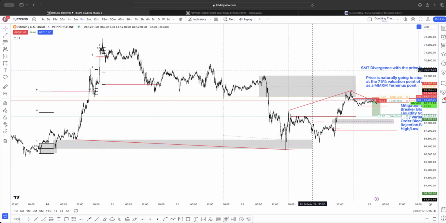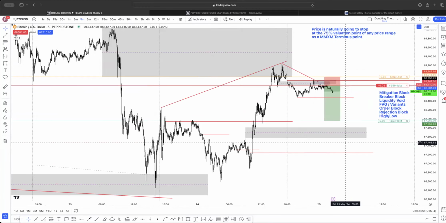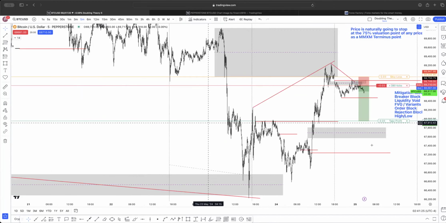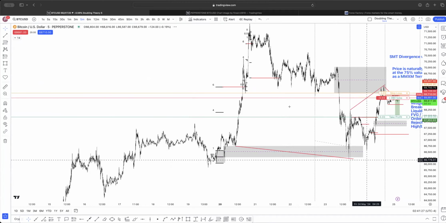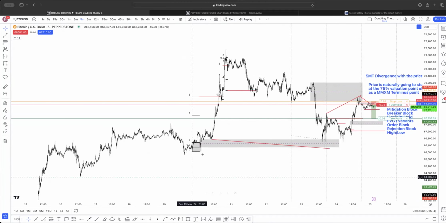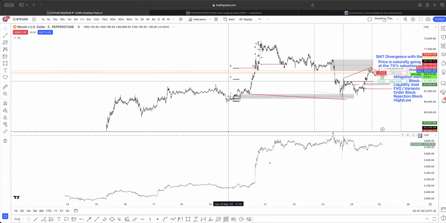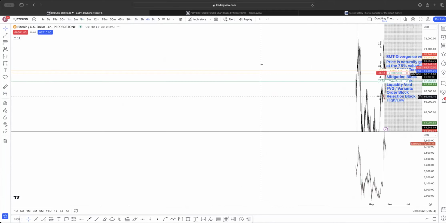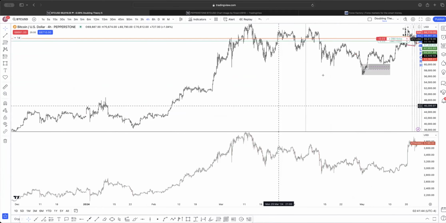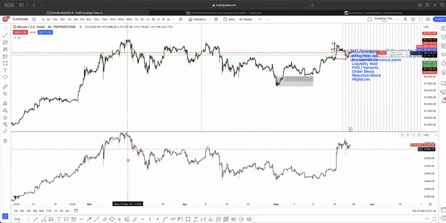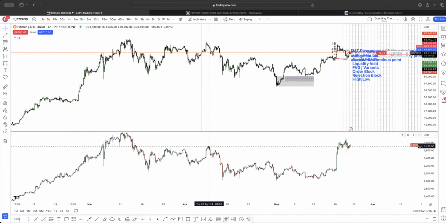So are we in a market maker buy model? Going up, going high. Are we working in a market maker buy model? It's hard to say. Why? Because we need to see what's happening here. Are we moving down instead of moving up? Maybe this is just a temporary reversal because price has reached the 75% of this entire range. Can you see that? See, if you look at this, let's take the high time frame. On the high time frame, do we have SMT? Look.